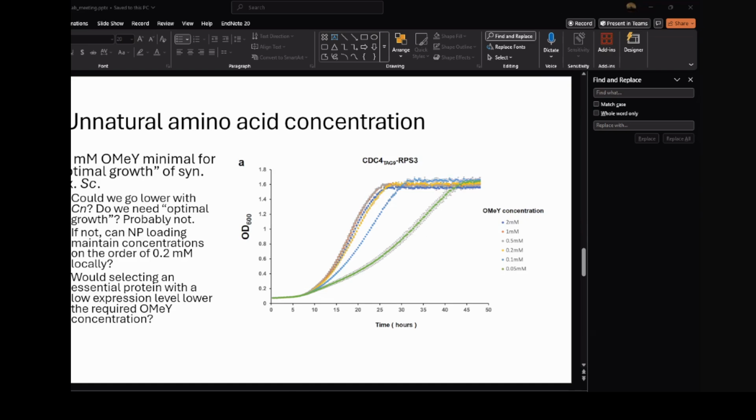I just wanted to point out with this slide that they were concerned with maintaining growth rate. I don't think we need to be concerned with maintaining growth rate. They showed that you could go down to 0.2 millimolar for full growth rate, but you can see it still grows fine, just more slowly, for this particular mutation. This is for their CDC4 mutation, and there's no guarantee it would be the same curve if you mutated the Cryptococcus CDC4. But if you're willing to accept a lower growth rate, I think you can also get down to quite low concentrations, and we're not doing large scale fermentation, so we don't need that.